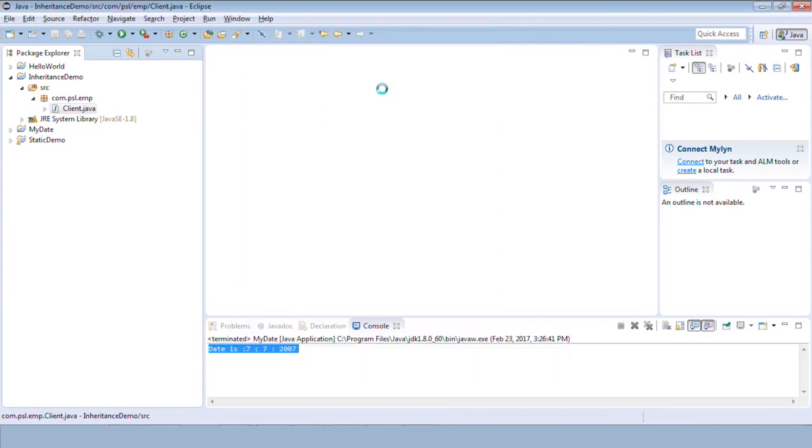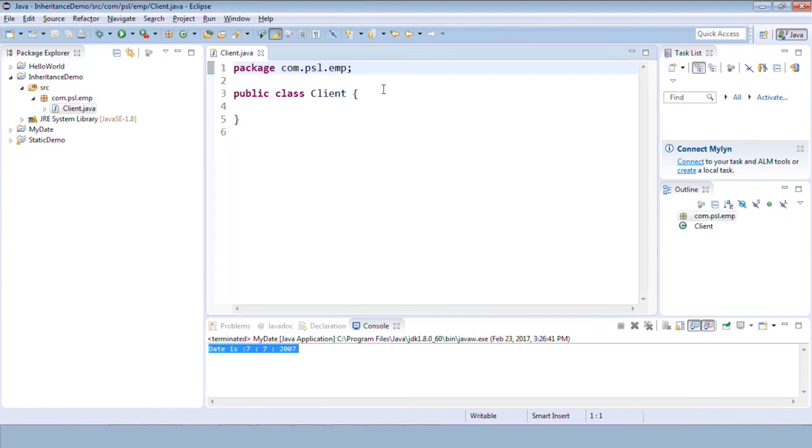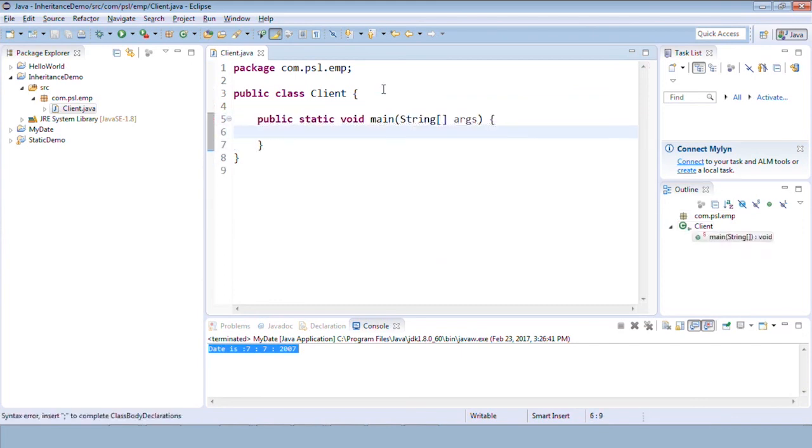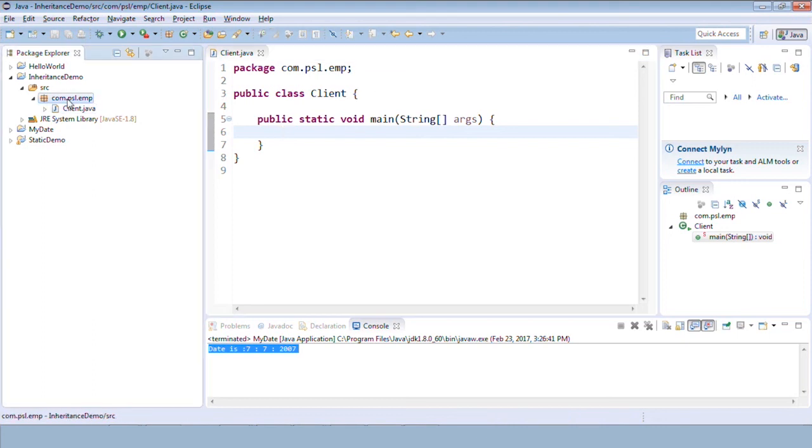Most of the time a client or a controller or a base controller class contains a main. So I have a public static void main in this class. Okay, I just put a main inside this, and we call them client classes. Client means a caller, right? From main we give a call to the different methods. Okay, I'll keep it as it is. I'll create some more classes.